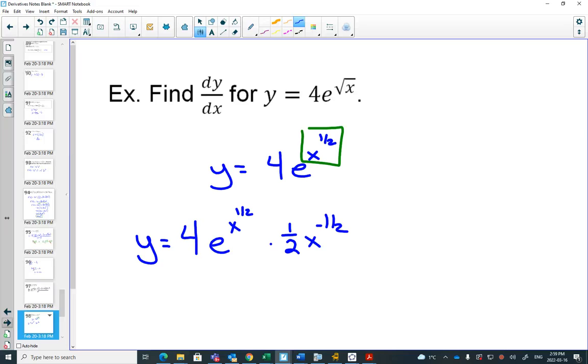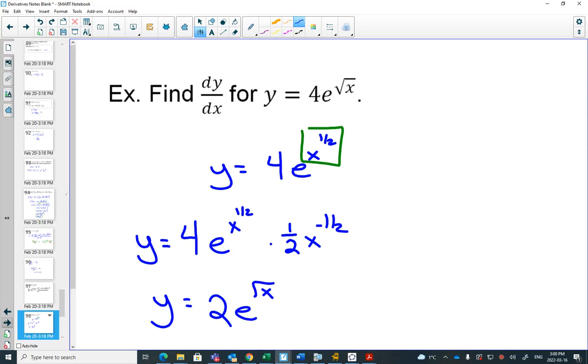No, I was going to try it a different way, but I was going to try to make it a power e to the x to something else, but it doesn't work too nicely. So this would be the best way to solve this one. Now, as far as writing this in the end, how would they probably write it? They probably write 4 times a half and just write 2. Agreed? And write e to the x to the 1/2.